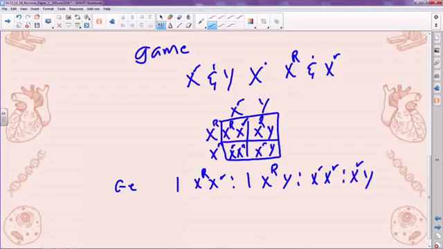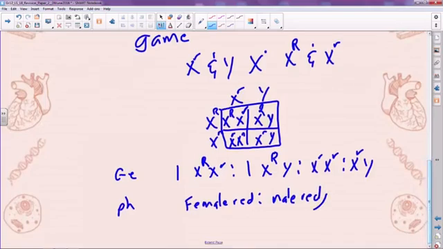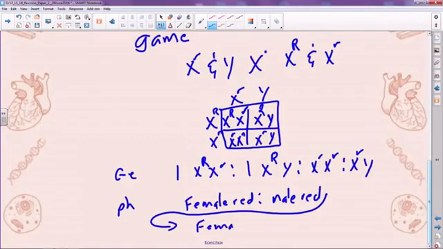And if I have a look at the phenotype of it, I have a female with red eyes, okay. I have a male with red eyes, okay. I'm going to carry on here. I have a female with white eyes, and I've got a male with white eyes. Right, so there we are. That was quite simple, hey?